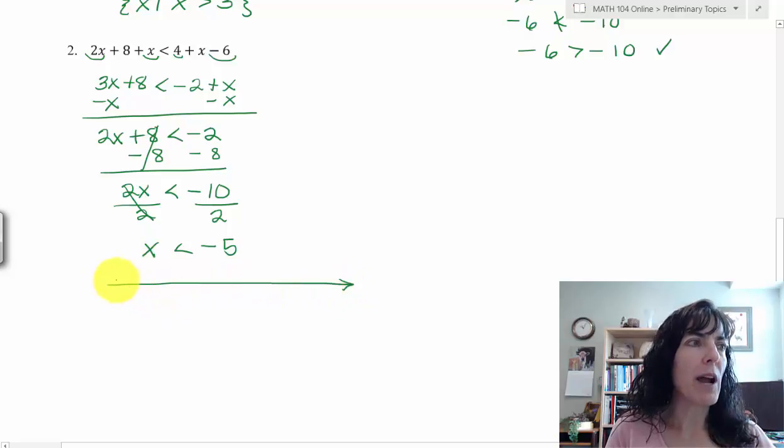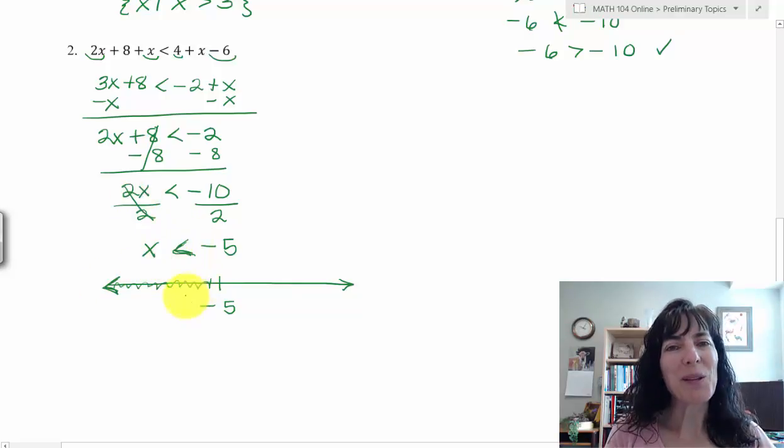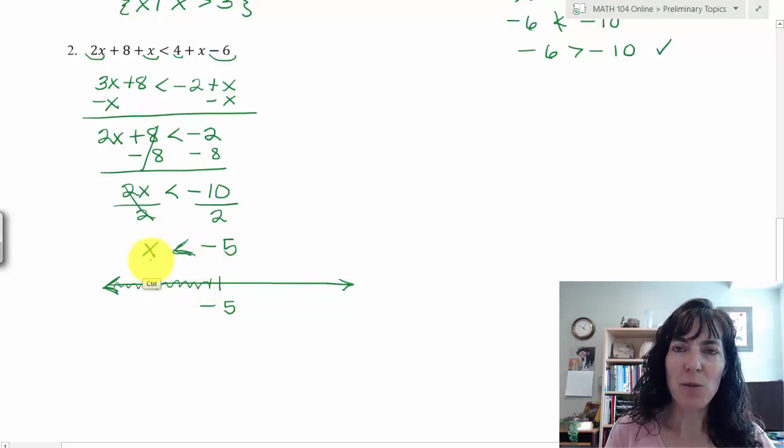If I want to make a number line graph, I need negative 5 located on my graph, and I'm going less than. See how that looks like the less than? I'm going in that direction. As long as I have my x first, my variable first, I can use this shape to help me identify which end to go to. See how it has that same shape? That's a little hint for you. But the x has to be first. So I have x is less than negative 5.